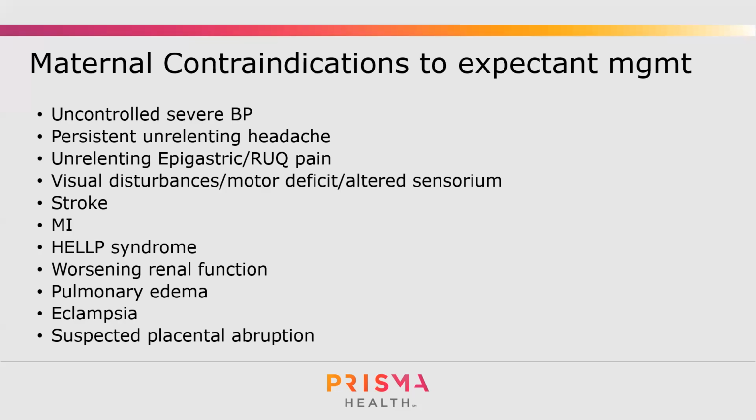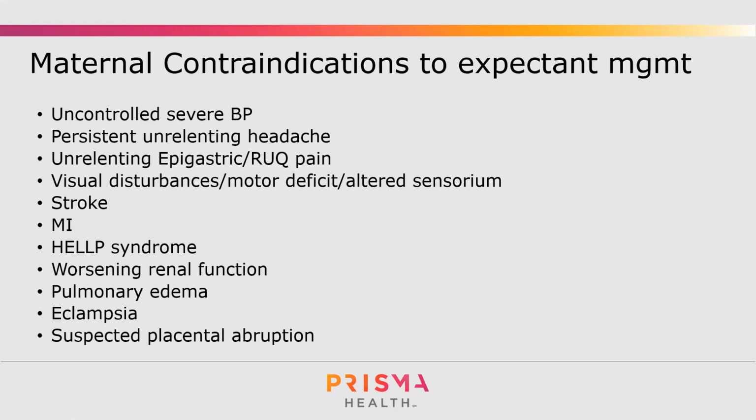And of course, the key really is delivery of the placenta. You can increase their PO medications, but if I'm not comfortable increasing blood pressure medications to the point that I really have, if I've maxed out 2 medications, we're finished and we're going to proceed with delivery. A patient with neurologic symptoms that make you think she might be about to be eclamptic, such as unrelenting headache, any unrelenting epigastric or right upper quadrant pain, anything that goes along with the headache, like visual disturbances or motor deficits or altered sensorium, those women just need to be delivered.